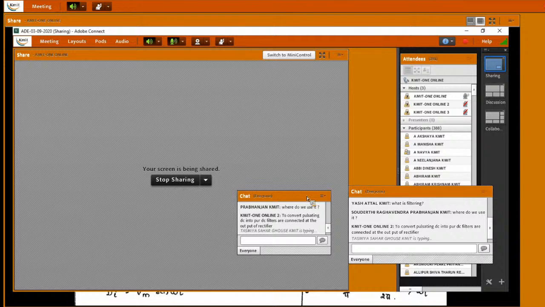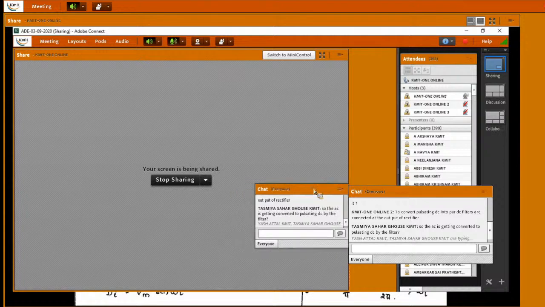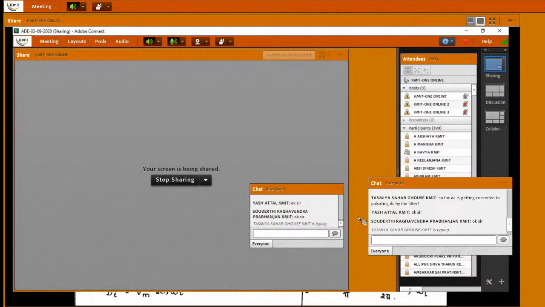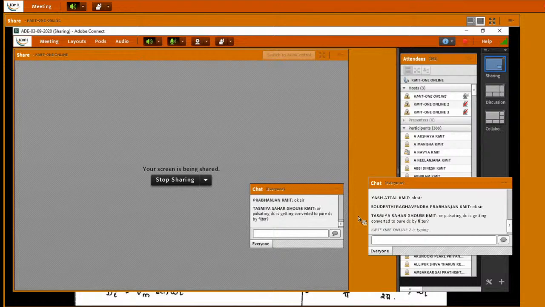That is one topic for us, the filter. I will explain the filter diagram and how the filter converts, and we will see how we obtain pure DC at the output of the filter at the end of the class. Right. Now we will see the mathematical part, very easy mathematical parts: what is the average current, what is the DC current, what is the form factor, what is the peak factor, what is the transformer utilization ratio. We are going to see all those things now.